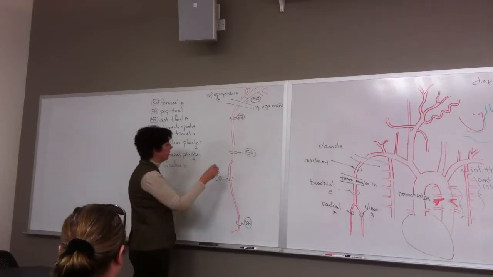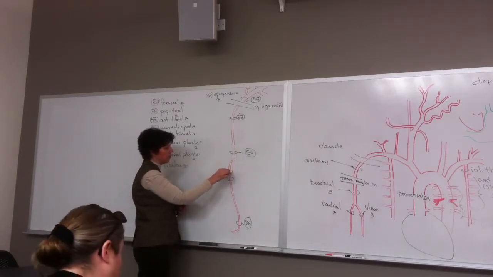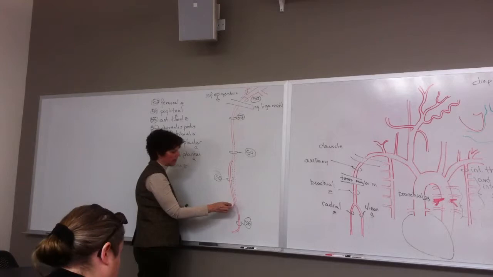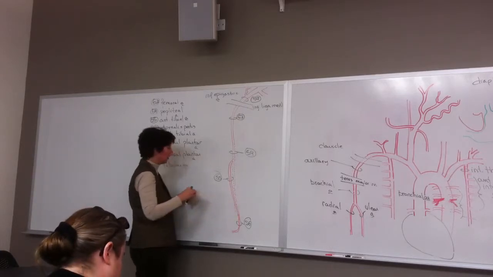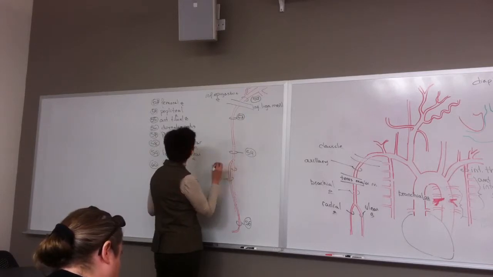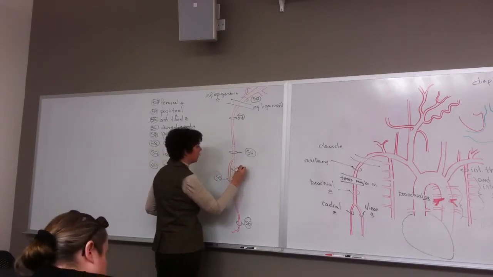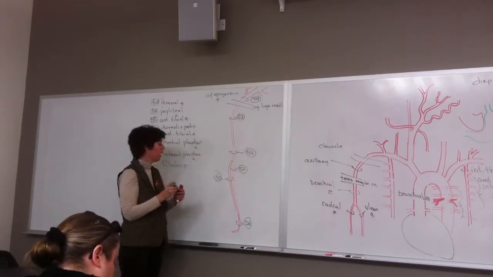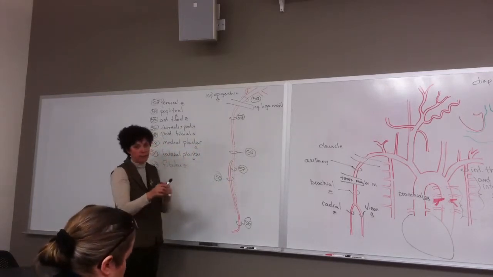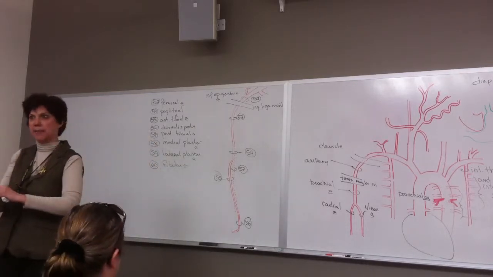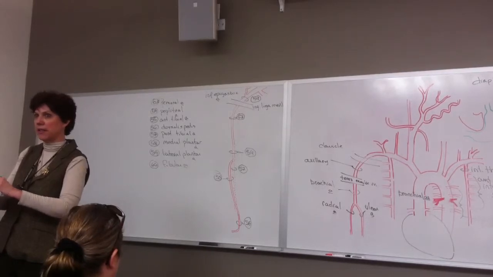Okay, posterior tibial artery is going to continue down the posterior compartment of the leg, deep to the gastrocnemius and soleus. So we'll keep drawing it as a posterior muscle. So those are the two branches of the popliteal artery, anterior tibial artery and posterior tibial artery. On the bottom of the foot, right, so posterior tibial goes around the medial malleolus to the medial aspect, just like our nerves and our tendons do.